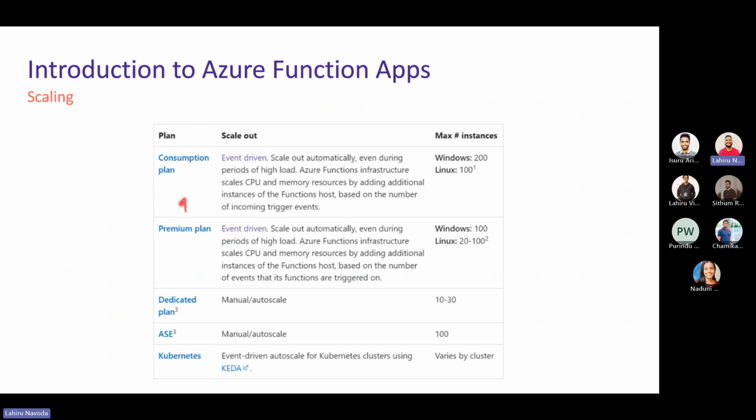In both these options, the scaling is done automatically, both scaling out and scaling in. But with the dedicated plan, based on the configurations you have added to the app service plan itself, you can configure the scaling manually or automatically. Both options are available for the dedicated plan.